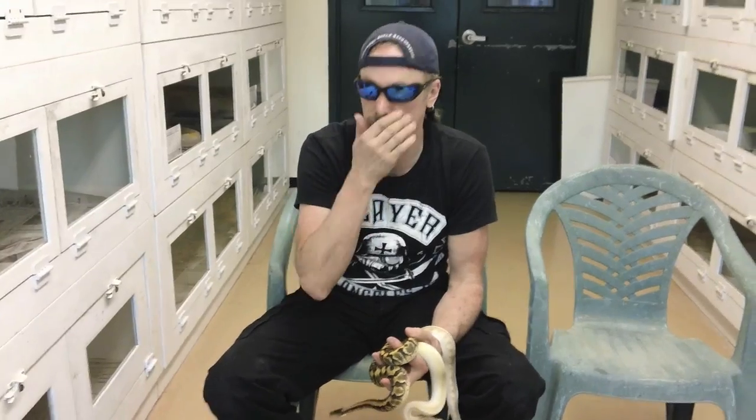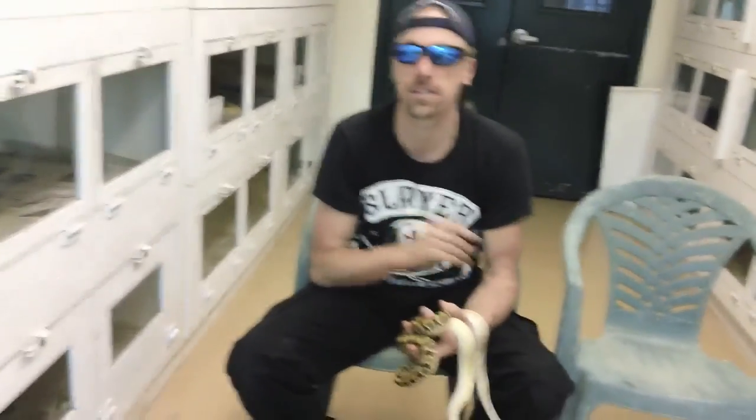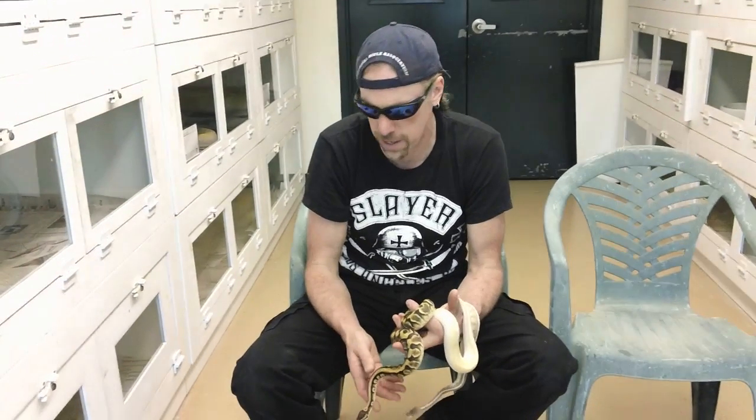I think sable to sable can be problematic. Power balls, spot nose to spot nose. Like I have a nice one in the other room. He's in shed and he's perfect. But I've also known some power balls where I don't know if it's because they're too closely line bred or whatnot, but I've had ones where, I'm not myself personally because I'm not that vested into it yet, although it's a good project. There's a lot of cool stuff we can do with it. I just know people that have ones that don't do well.